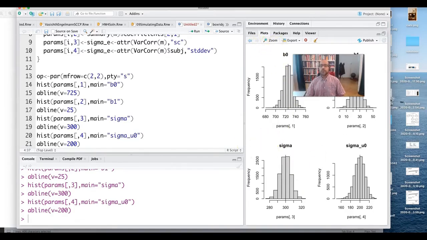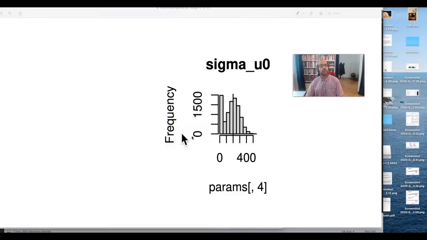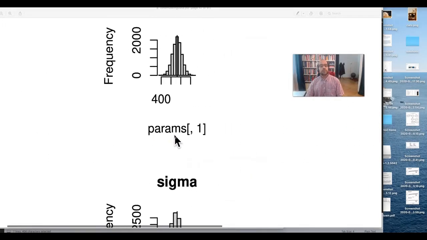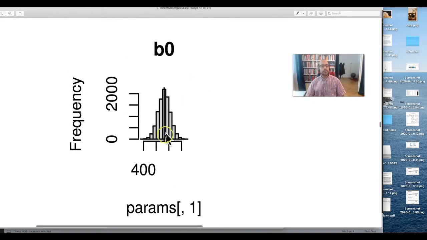So if you look at the intercept and the slope, we are again estimating these pretty accurately. We're getting pretty close to the true value now, right? So you look at the distribution, so it's between 700 and 750 or so. And what did we have in this distribution here? It's very hard to see the actual range, but one thing you can see is that we go a little bit further beyond 700, right? So it goes somewhere, this 400 is the lower bound, so something like 450 or something.